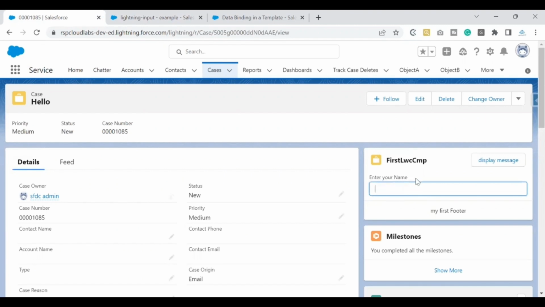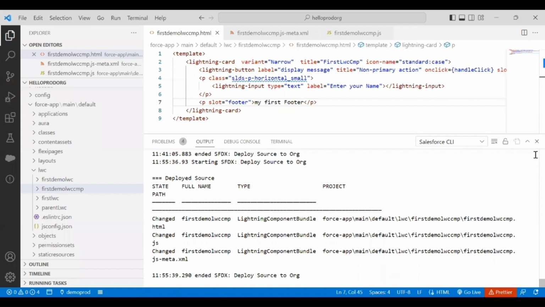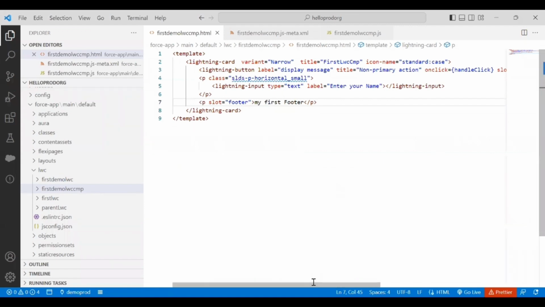Now, what is our goal? Once somebody enters some information here, upon clicking on this button, I need to display that hello message or welcome or greeting message just below that input field. Now, how do I proceed with it? If you think carefully, the roadblock that we need to figure out at this point is, how do I get this input value that the user entered into my JS file?